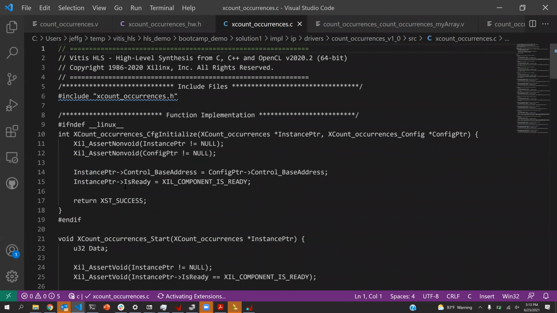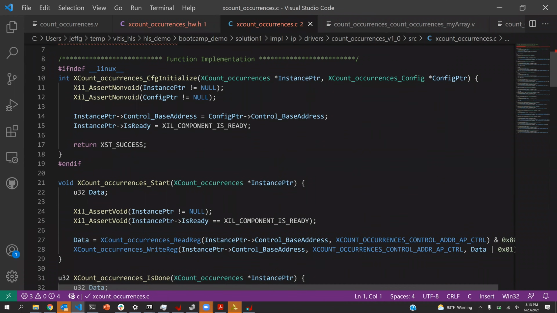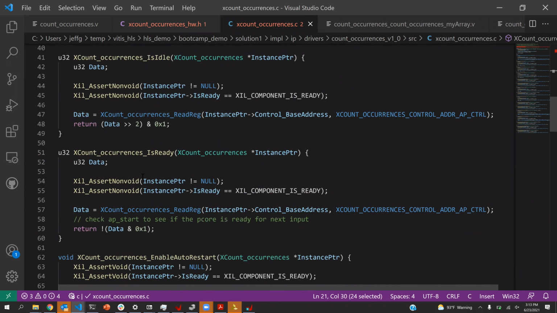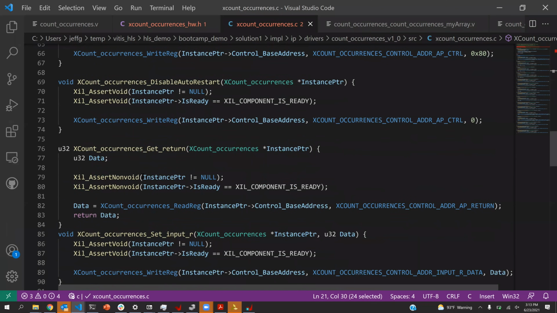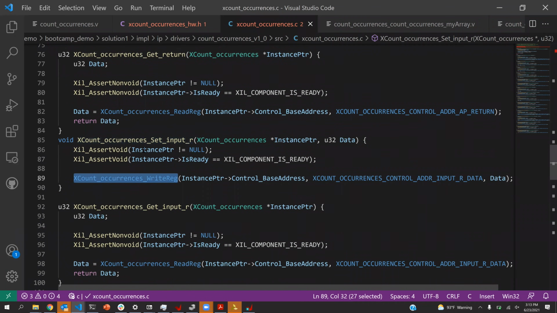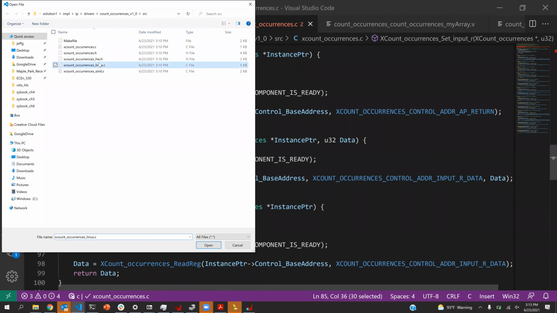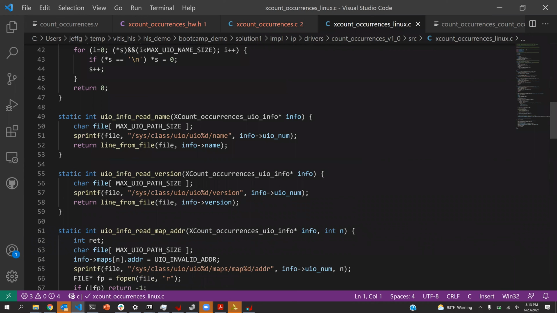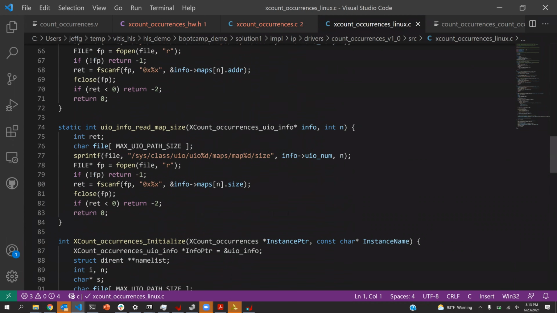So you'll see there's just nice helper functions for start, is done, is ready, get return value, set input. Okay, it writes the register, it takes care of this stuff. And yes, there's even a Linux one that deals with the device tree and UIO stuff as well. So you can do it in bare metal or Linux.